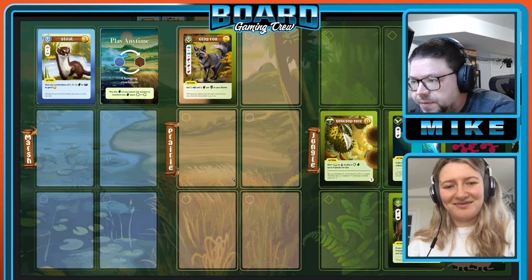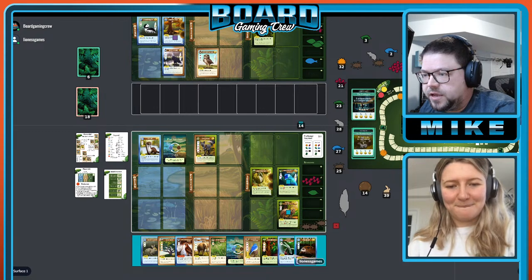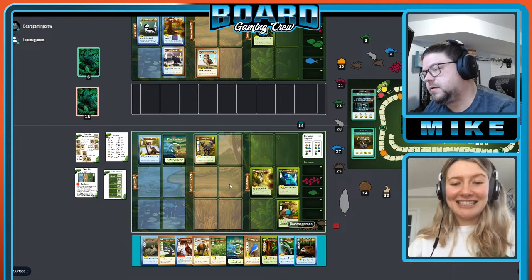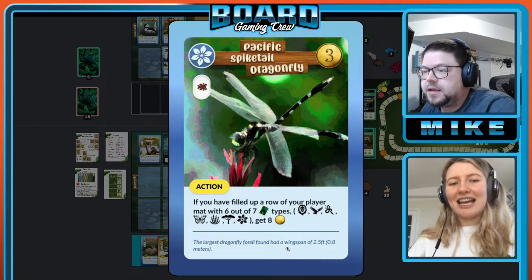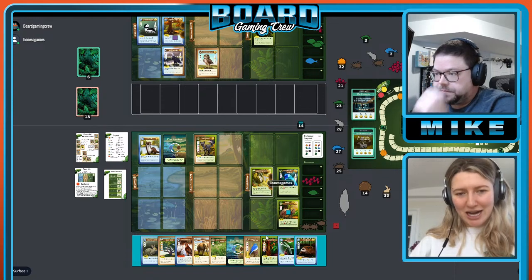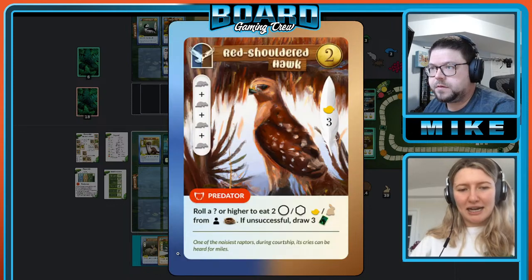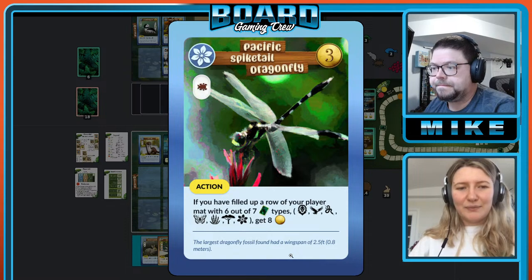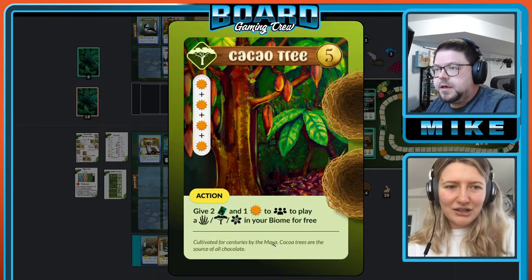So, sorry, it says fill up a row. Does it have to be completely filled then? That's right. I need to have 4 other cards here to get that, and they have to be different card types. So you have a bird and a tree. You could do a flower, a mammal, a reptile, etc. Okay. 2 resources. Oh, yeah. Okay.